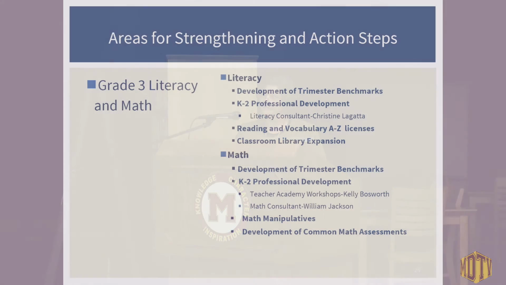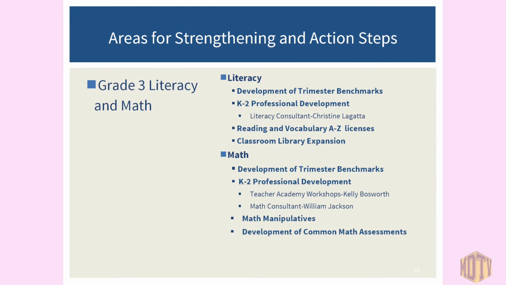So one of the things we've done in both literacy and math since the beginning of this school year is the development of trimester benchmarks. We went from 4 marking periods to 3 marking periods in the elementary school. Now receiving benchmark aligned report cards in December, March, and June, and really specifying what students need to know, understand, and are able to do at those 3 time periods.